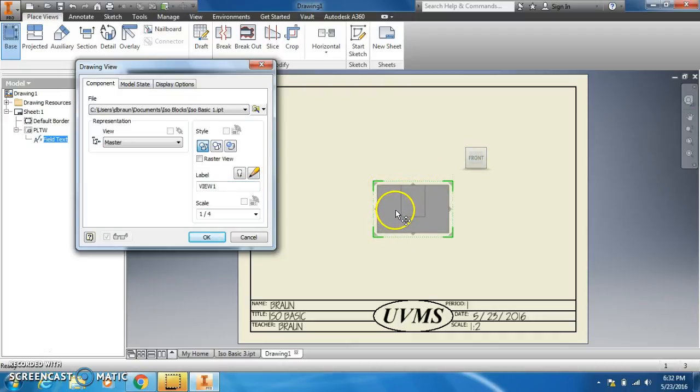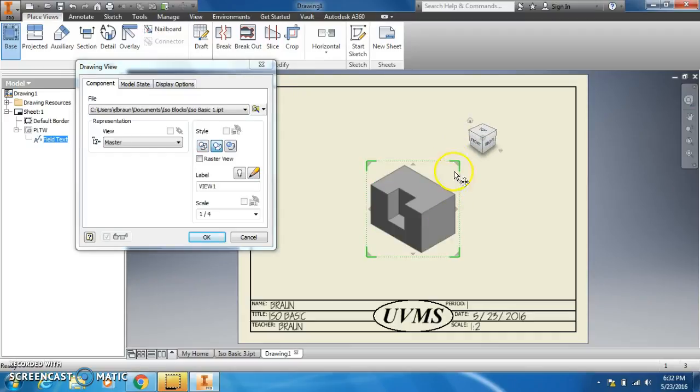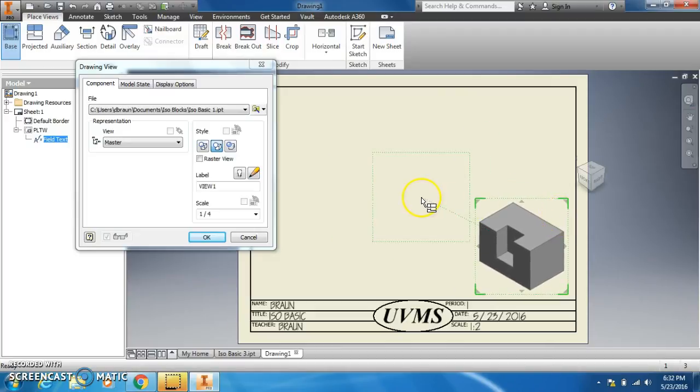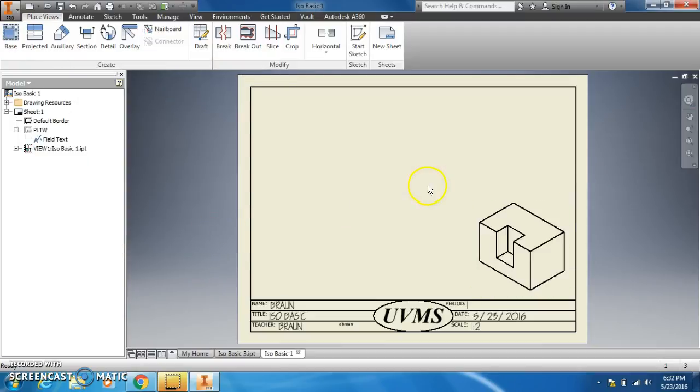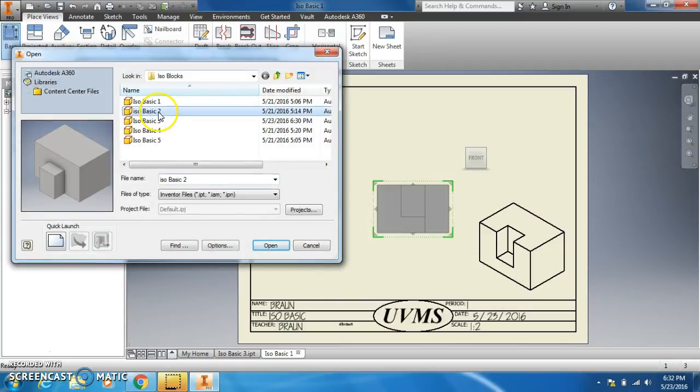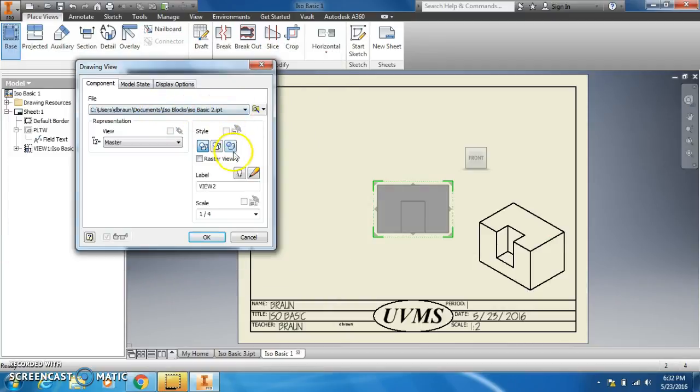Now, we don't want to put our drawing in like this. What I'm going to want to do is put all of the drawings in like that. So I'm going to click the house, and then I'm going to put the drawing somewhere. We've got some other options we can do, like we can shade it. We can have hidden lines removed, or we can add the hidden lines. We're just going to go with hidden lines removed right now and drop it in there. And it'll give it to you just like this. And then you're going to repeat that step for each of the drawings.